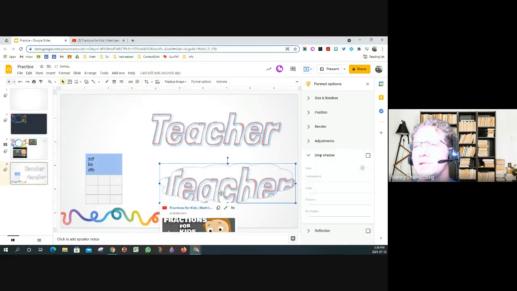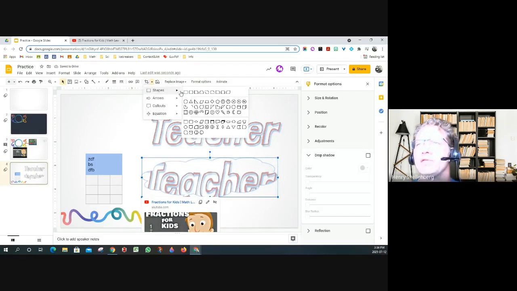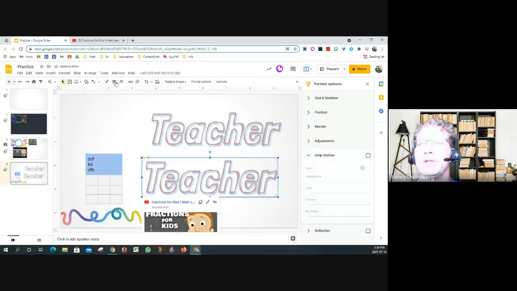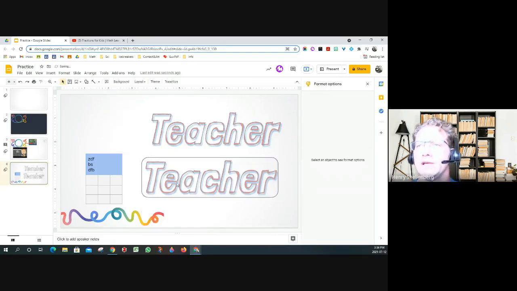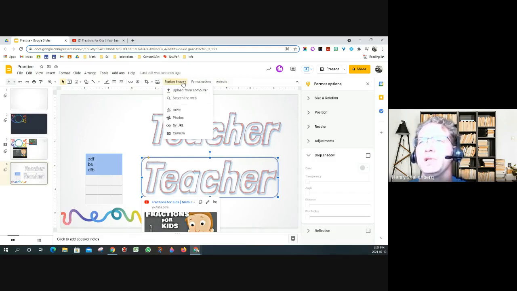So that is a really neat feature that I've discovered recently. I'm most often doing it with rounded circles like that, or if I put a border around it, you'll see it. Rounded circles like that just make it look nice. Anyway, that's a really neat feature. And then reset an image. That makes sense. It'll go back to the way it was. We could replace this image. I don't often use that, or animate it and then format it.